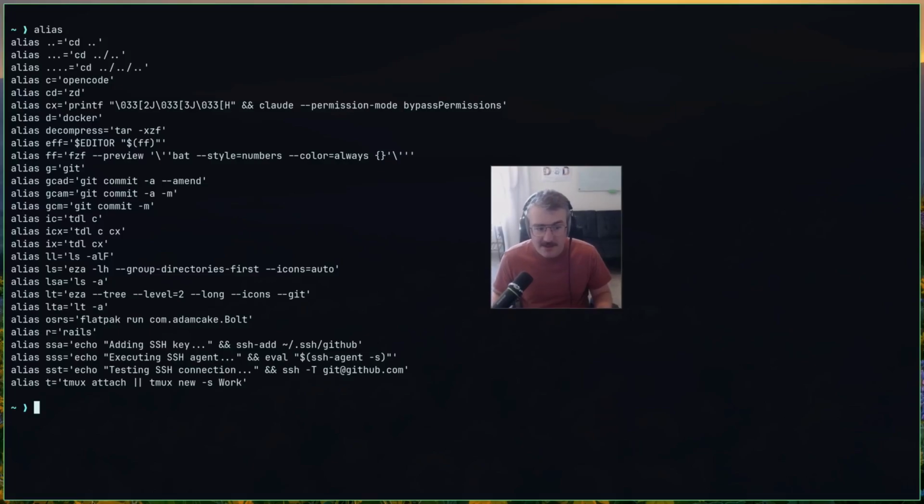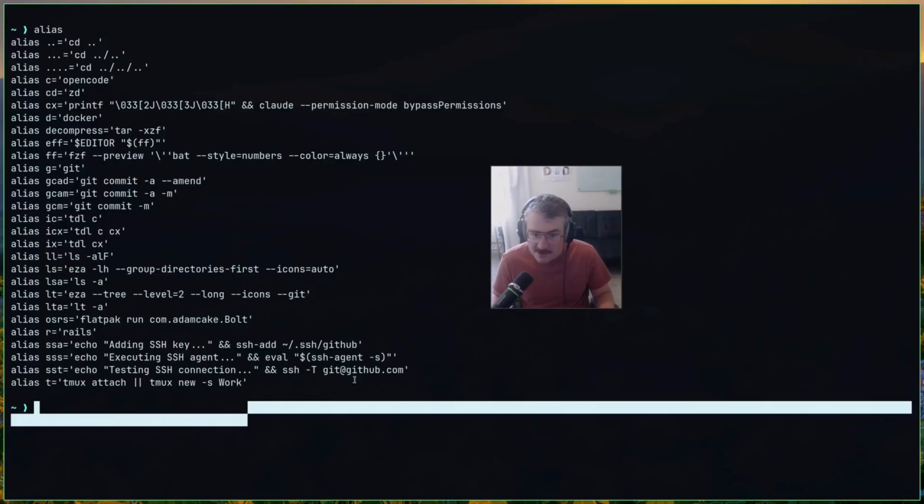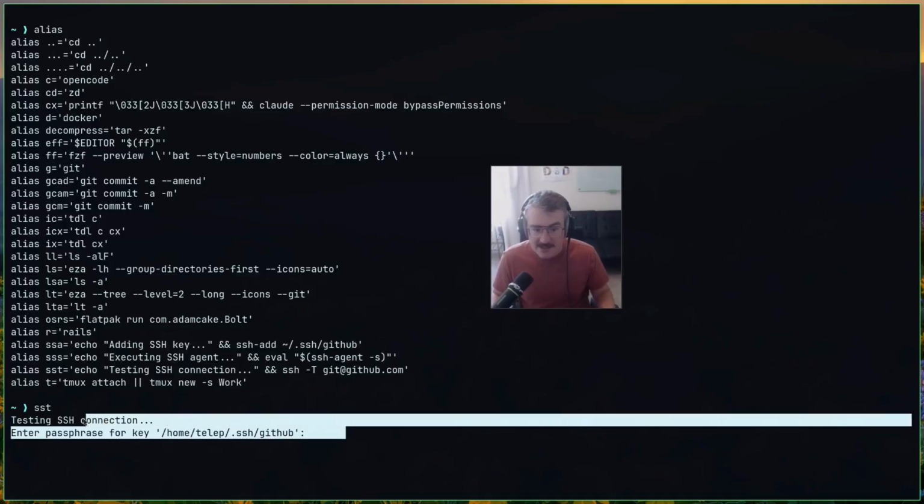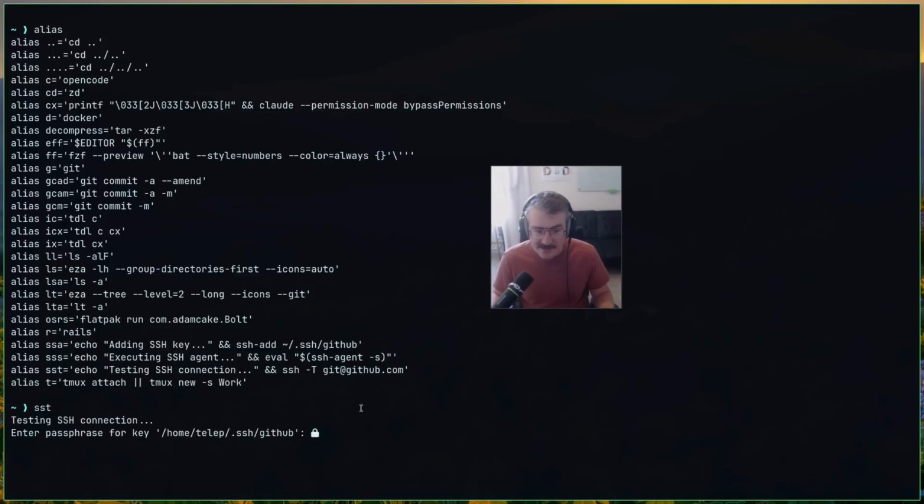So I could run any of these right now, say SST. This is one of the ones I created just to test my connection to GitHub. It will test my passphrase and run this command. You can see it echoes testing SSH connection and then it runs ssh GitHub to see if I am actually authenticated to GitHub.